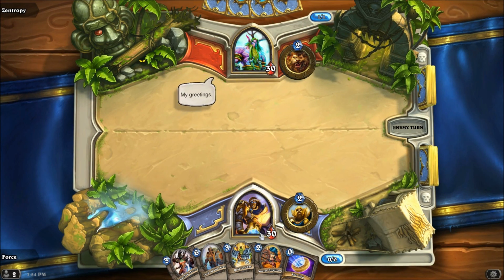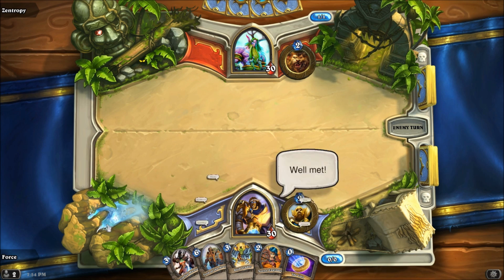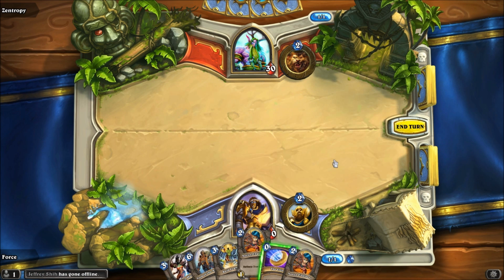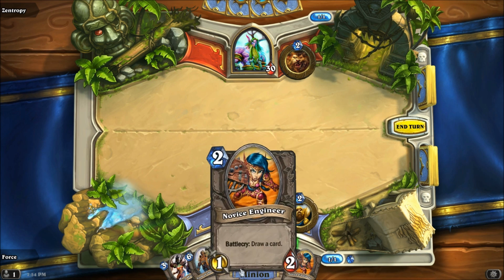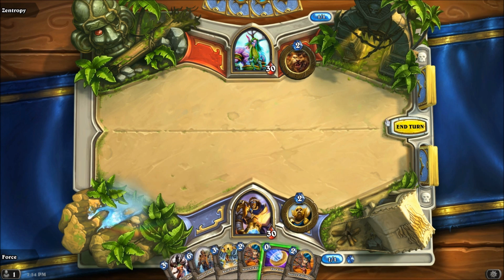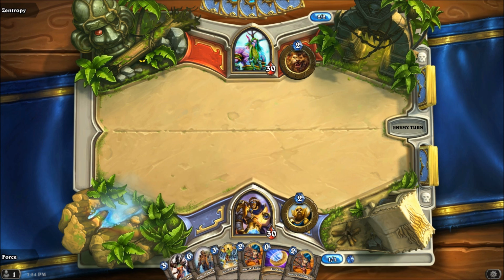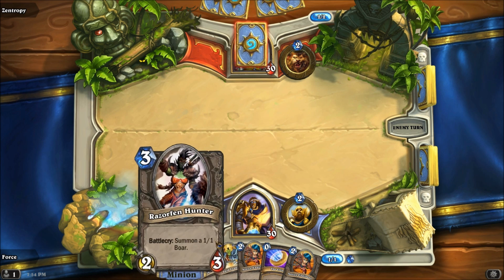My greeting. And then we get a greeting here from Zentropy. I'll greet him back. It's like we're gonna be doing nothing immediately. Don't want to coin into Novice Engineer. Certainly not. Might end up using the coin for a turn 5 Lord of the Arena, though. I'll have to see how that goes.